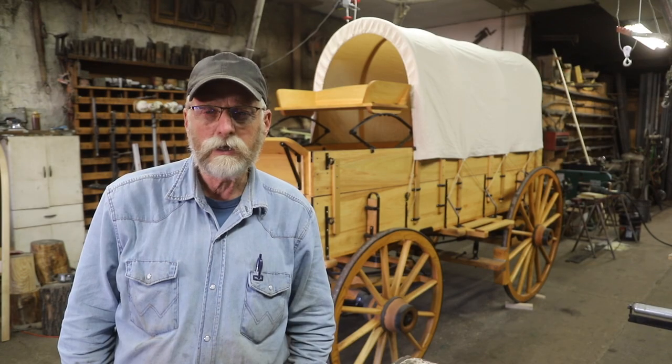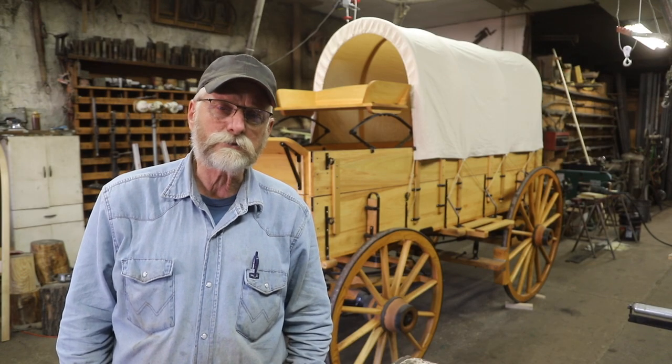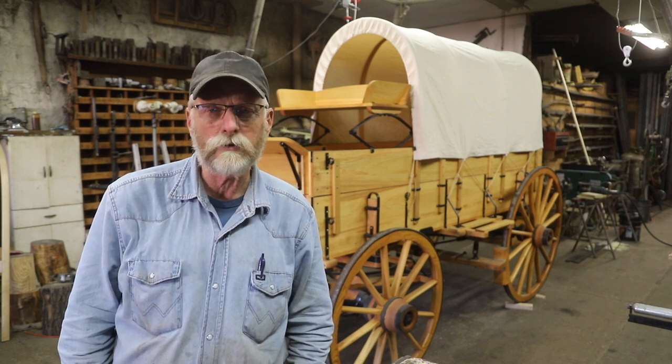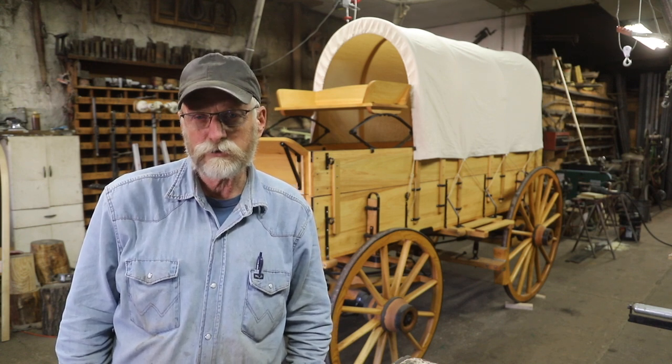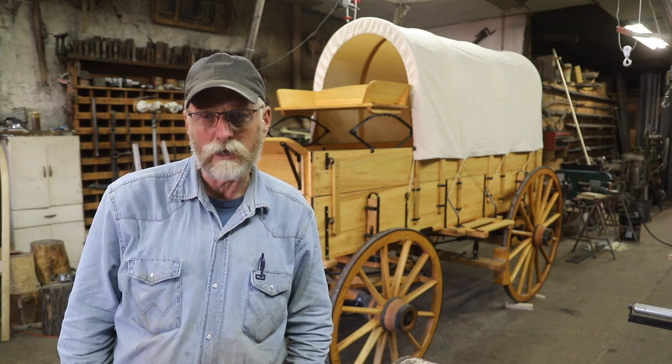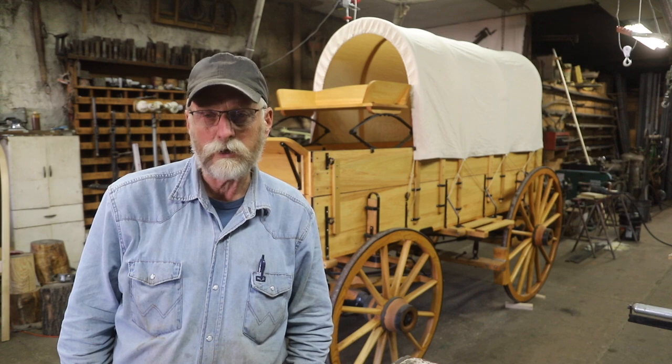Now, before you build these tops, it's a good idea to run them through the washer or even just soak them down with the hose and let them dry, because they're going to shrink quite a bit. This 10 by 10 shrunk down to 9.5 by 9.